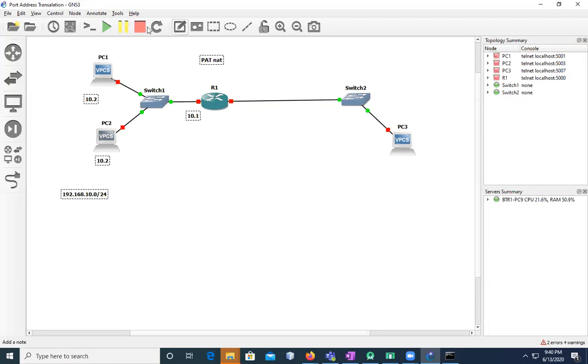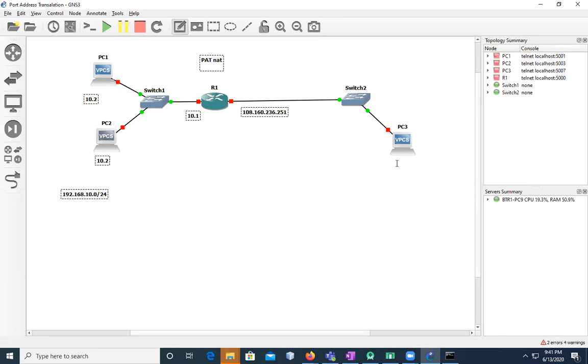It's PAT NAT. So next thing is to give the public IPs, which will be the same as we had in my previous class. It's 108 public, or you can choose your own public IP. It's not necessary that you should follow me, but it's just a habit. I wanted to be sure.